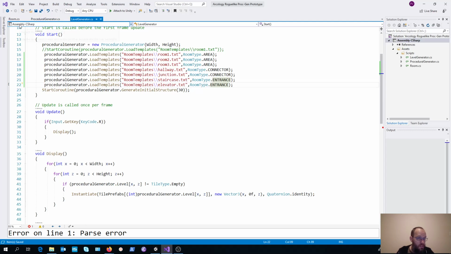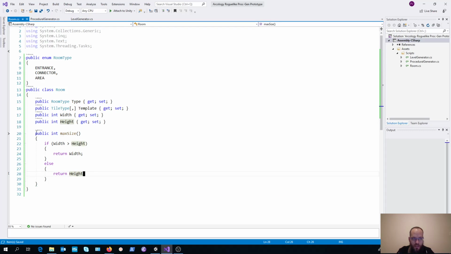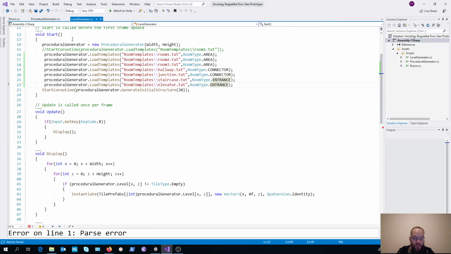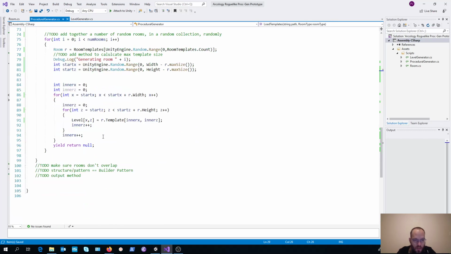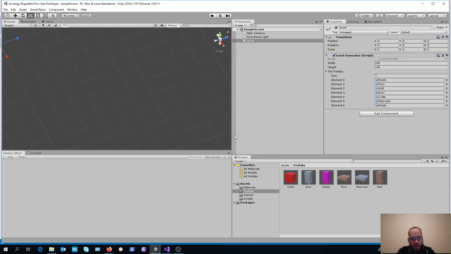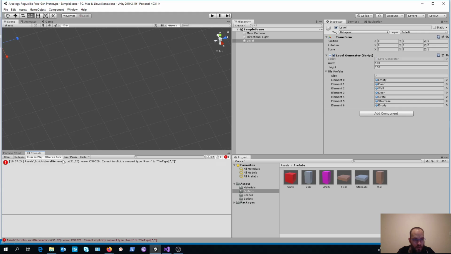So before we get into the grammar itself and trying to implement it, let's just make sure that all these changes of creating a new room, adding it to our procedural generator, assigning different room types, all work. No errors as far as I can see. Little spinny wheel of death. Always one, always one.